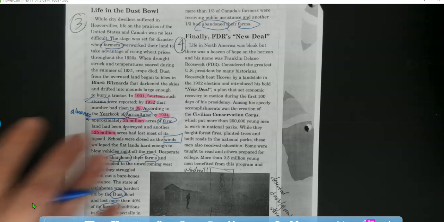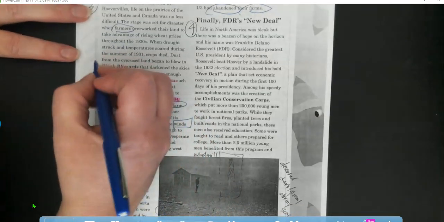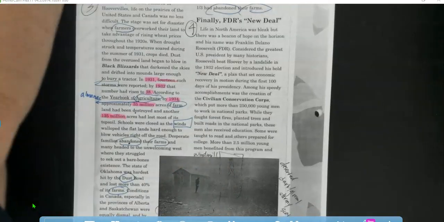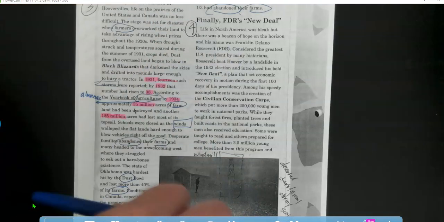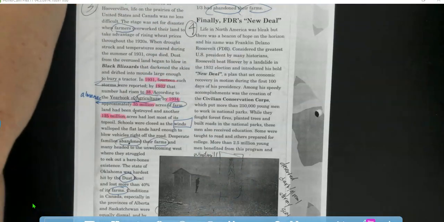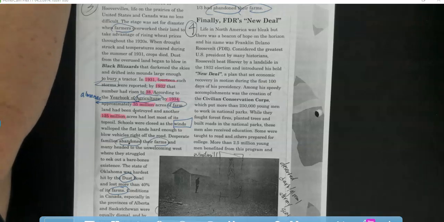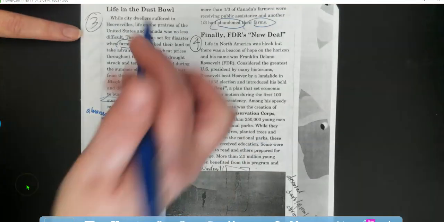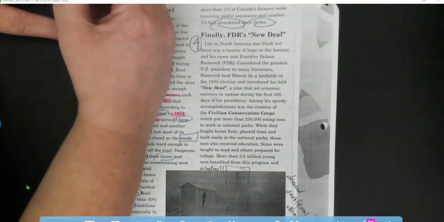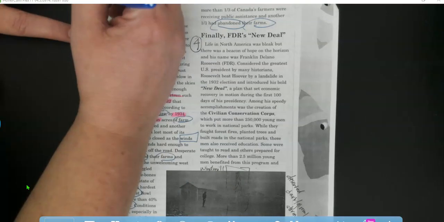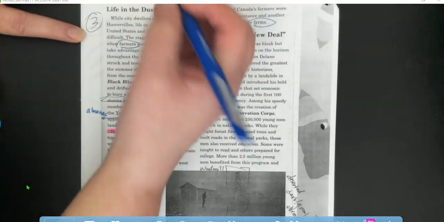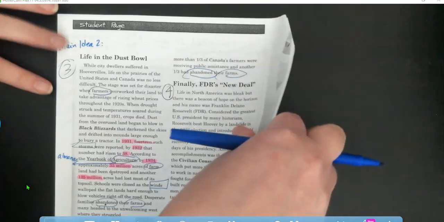So if I were going to come up with a main idea statement, 5 words or less, that tells us what this paragraph is mainly about, what would it be? I'm going to give you 1 minute to talk with your team about what your main idea statement would be. Okay, after some discussion, I'm going to take a combination of two different groups. Main idea number 2.